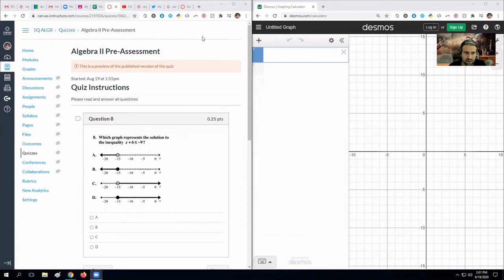Okay, next one here. This is to remember everything going on here and what goes on with the symbols. Hopefully you can see that when we subtract 6 over from that, we get negative 15, which every dot is at negative 15. We just have to remember which way the symbols go. One thing to notice here is that the line is underneath it, so that's less than or equal to. That means it's going to be a solid dot, so we can cross off C and A. It's going to be a solid dot. And if we want it less than, it's going to point left. So the answer would be B.